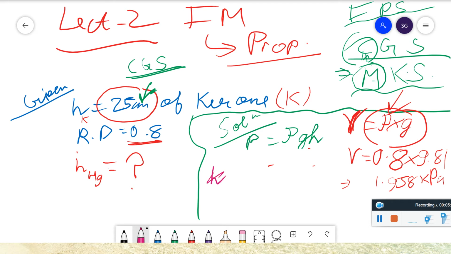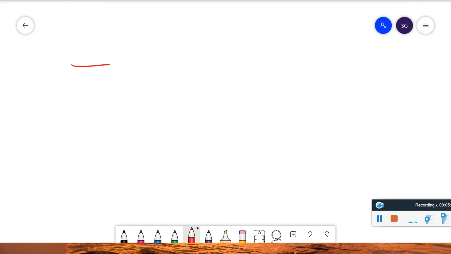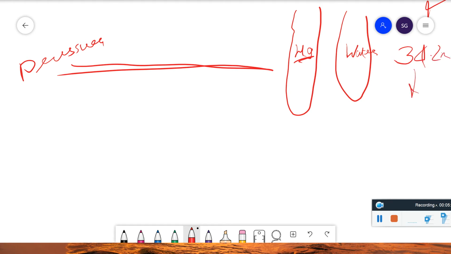So we can look at this rho GH, suppose this is the pressure level. Now I will teach you one thing that is very important. Say this is the level where the pressure will be the same. You have learned in previous classes that we use mercury, basically H. We will study more in manometers, and there is water. If we use water, we have to take a huge height of, I guess, 34.2 meters, or we will calculate it, and this is something like 760 mm or 740 mm at sea level. We will just calculate it.